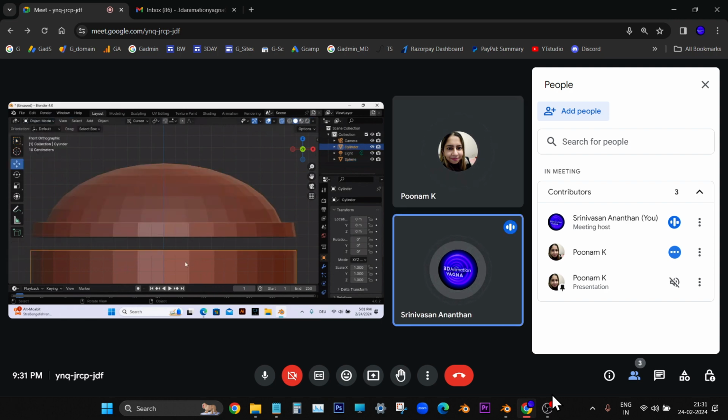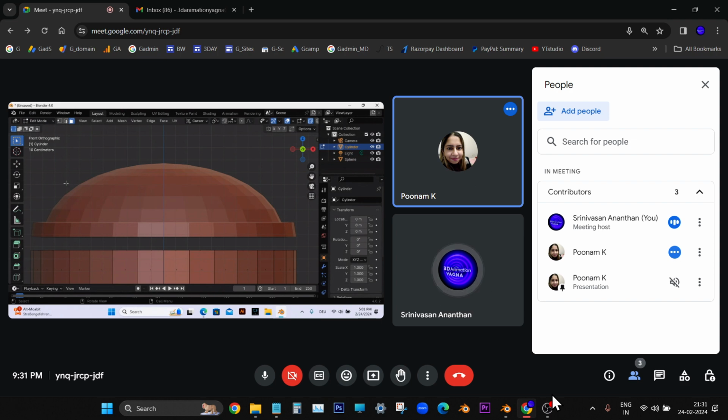Now the hemisphere is in selection, right? Now to go into the cylinder's edit mode, component mode, what you have to do? Select the cylinder. Now you have to go to edit mode, right? So this is how we have to do it. Without passing through object mode, we cannot go into another object's edit mode. We have to go back to object mode, select another object and go into the next object's edit mode. Like that we have to do.